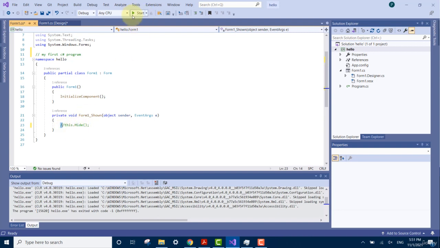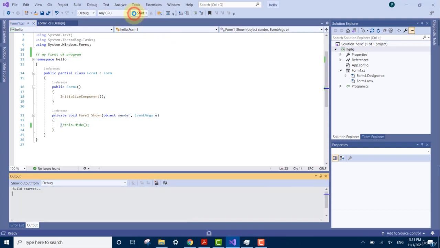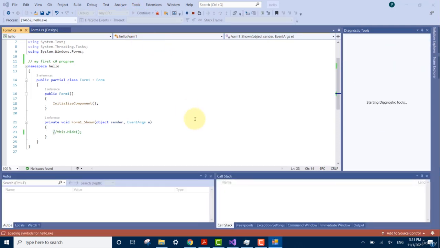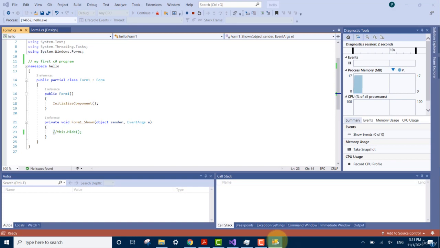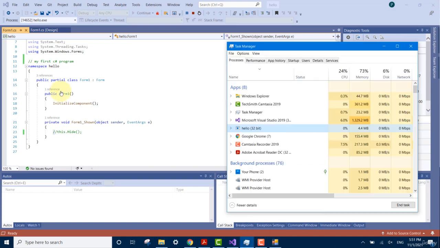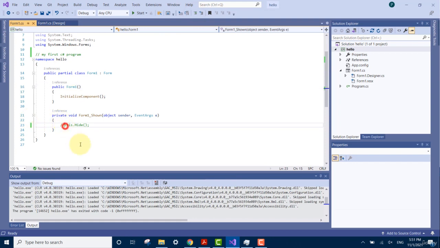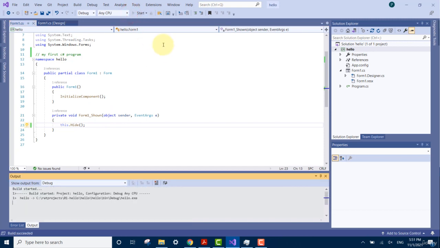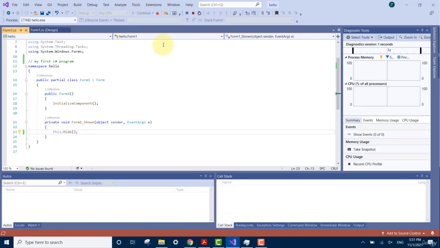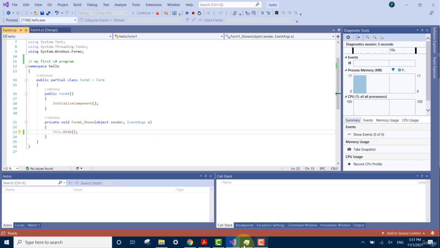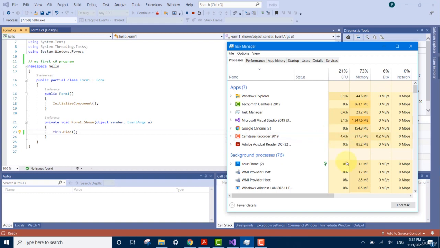So now if we run again, notice my status bar at the bottom. When I run it, you can see that there is an icon here showing that something is running. Let us stop this program, and this time we enable this statement by removing the comment and run again. Okay, so it is running, but this time you won't see it in the status bar. It is totally hidden.